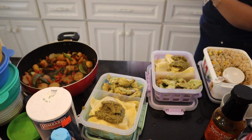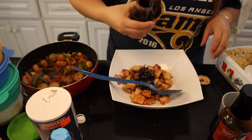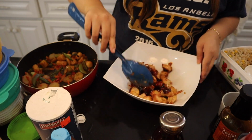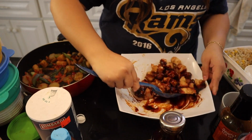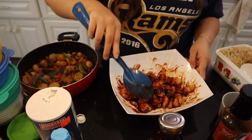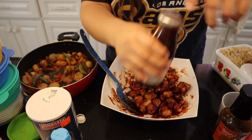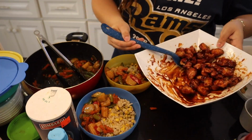The last thing we're going to be making, I know I've been talking for so long, it's been like 5 minutes of me talking, is going to be this barbecue chicken recipe. So I added the truffle barbecue that I showed you guys in the beginning of the video. It is super good. I mixed up the chicken. I literally added the perfect amount, and it tastes, again, like I said, amazing.